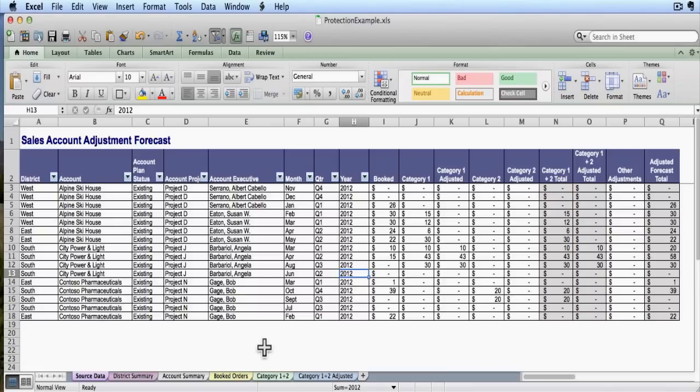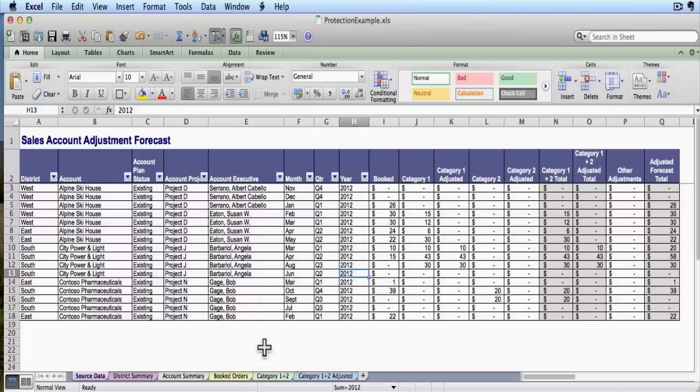So again, I want to talk today about protecting cells on a worksheet. Why would I want to do this? Well, for one, if I share responsibilities of maybe data entry or I share the actual information that's within the spreadsheet with others, I don't want them to accidentally overwrite pertinent data that I need to keep. So what I can do is lock them out of cells or rows or columns of information that I don't want them to be able to change. An example of this would be anything that contains a formula.